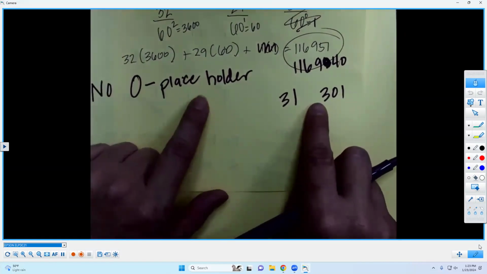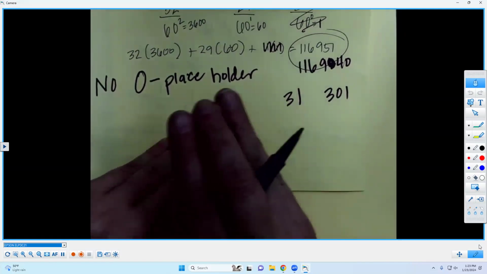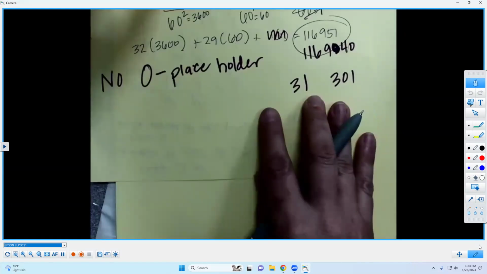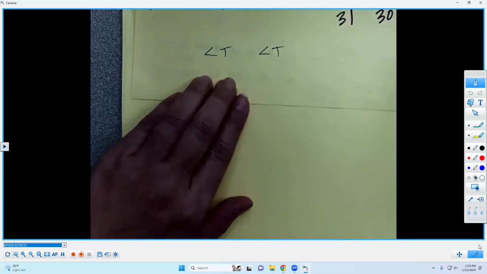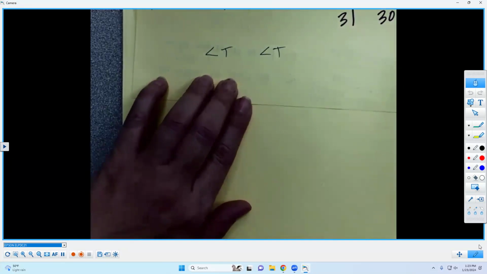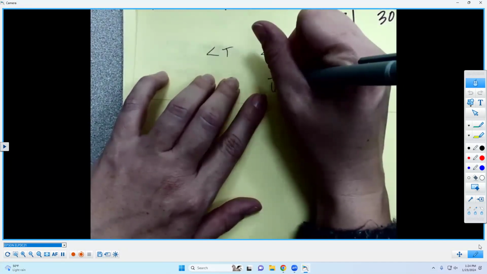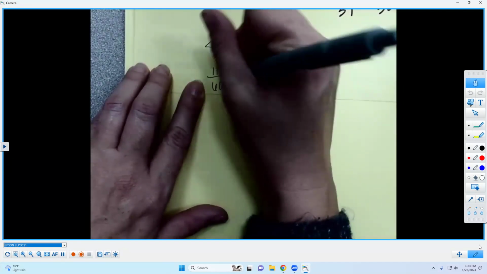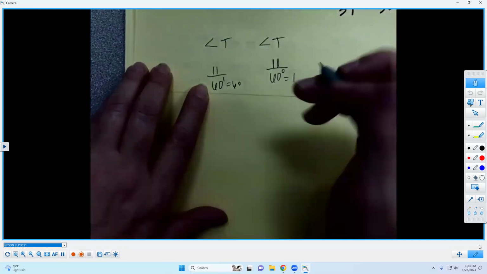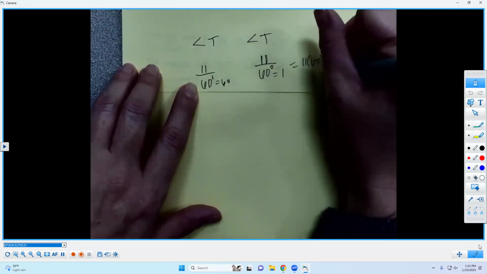I'm not saying that they can't write numbers if it has a place. I'm saying it's confusing to write numbers if they didn't have a placeholder. So for example, I'm going to make a super simple number. Let's have this. Super easy. We have a lot of options for that number. Let's pretend there's no zeros in that number at all. If there's no zeros in that number at all, it's 11 in this place value, 60 to the 0 power, which is the ones place value, and 11 in 60 to the 1st power, which is that. So we could say this number is 11 times 60 plus 11, which would be 676.